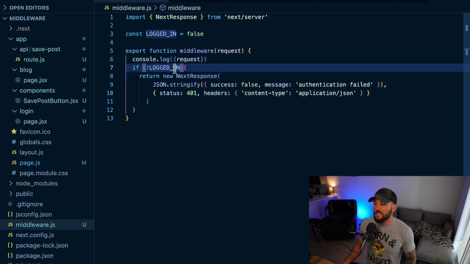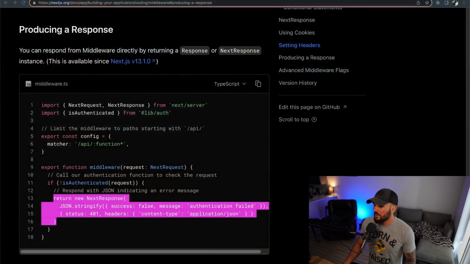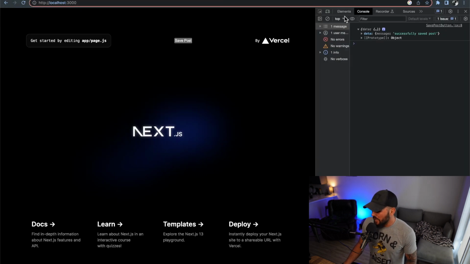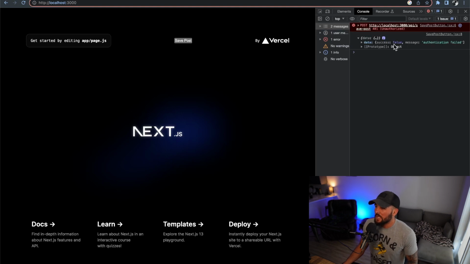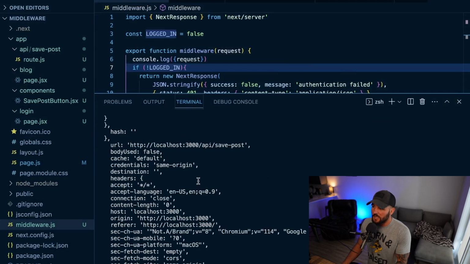So if everything is working correctly here, they should make this post request, but it should fail because they're not logged in, because we probably don't want them saving data in our database if they're indeed not logged in. So I'm going to add a bunch of return statements so we can see this in our middleware a little easier. And I'm going to clear my console, but if I click on it now, I see I get a 401 unauthorized. My data is now success is false, message is authentication failed. So this is my middleware directly returning this response saying, hey, you're not logged in, so you can't make a post request here. And if I look at my middleware, you see I do console log my request here as well.